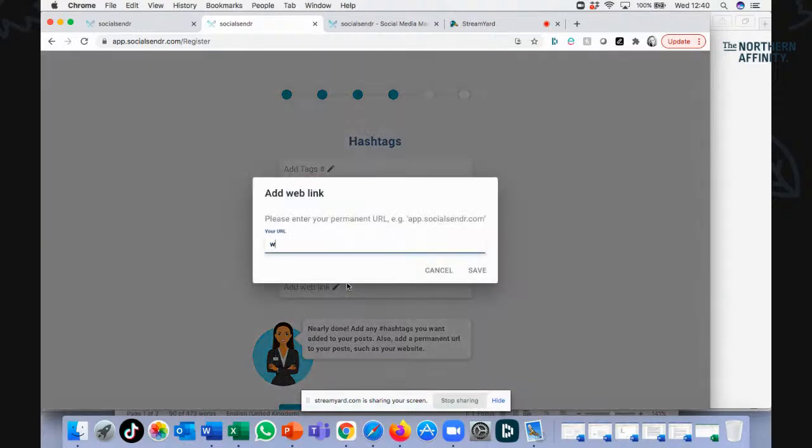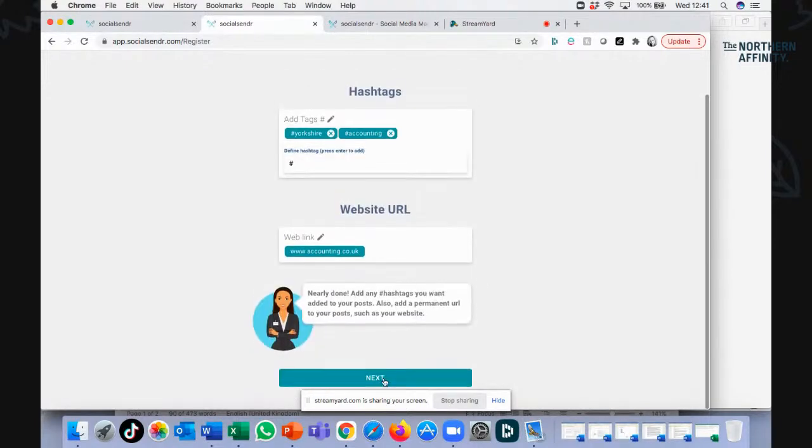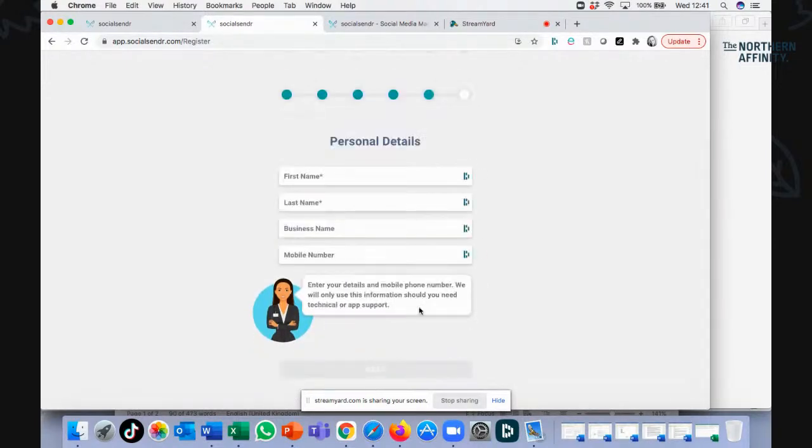And here I can add my website. If you've not got a website, you don't have to add it. You can leave it blank. You can leave the hashtags blank because you can always add those in later. Now, there's a big kind of debate about whether to put a URL in a social media post right now. I've got customers that sometimes have it on, sometimes don't, and some that don't have it on at all, and some that have it on all the time. And then here, I'm just going to put my personal details in.